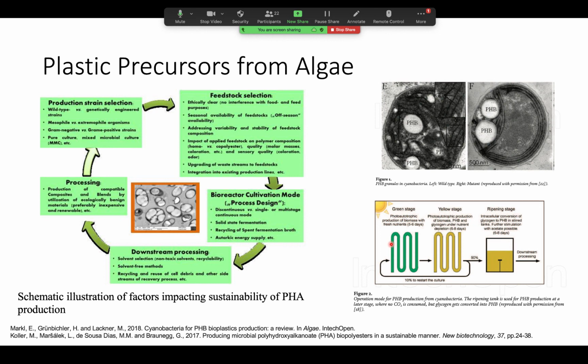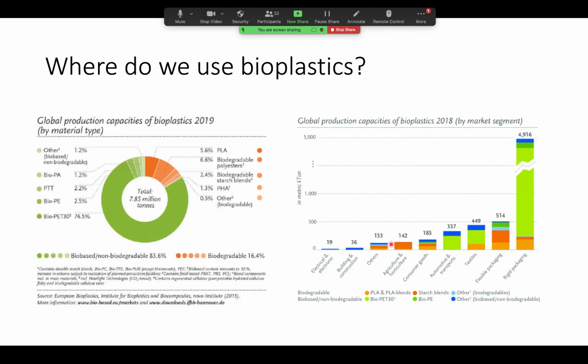And this little cycle here talks more. A lot of these things are in cycles. It talks about the advantages of using algae, because you're not using the crops, and they grow semi-continuously, and the downstream processing is a lot easier. Algae grows in this beautiful green color. It's really nice to look at if you're working on it.